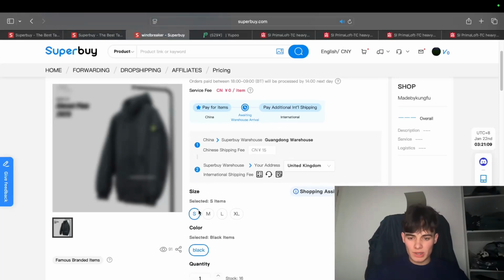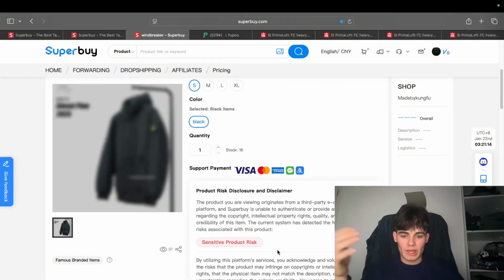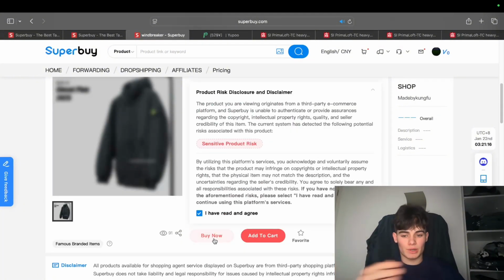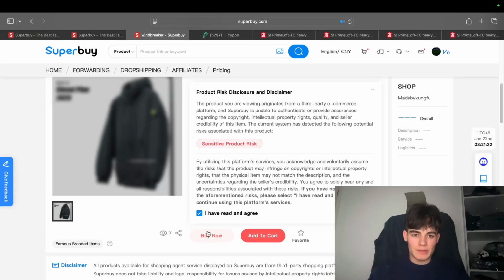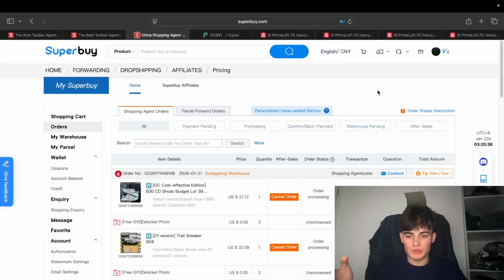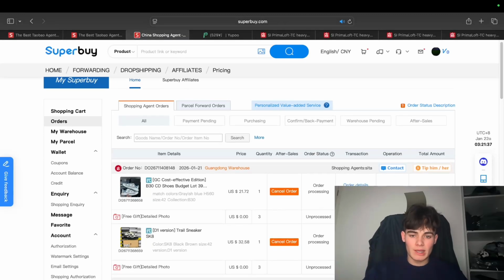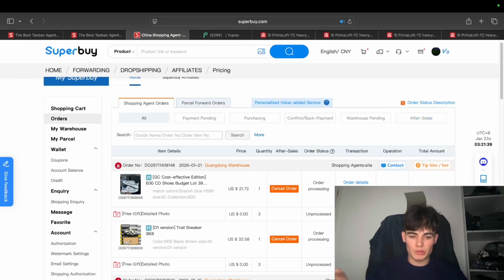But as you can see, now you can pick your size, your colorway, everything like that. And then you have two options. You're either going to buy it now, or you're just going to add it to cart. I'm not buying this product, so I can't show you, but it's pretty simple. You just press buy, then you pick your payment provider, and that's all you need to do. Then once you've done this, it will be moved onto your shopping order, and you'll see this. So if I bought that Stone Island jacket, it would come up here, and this is just showing you all the products you've bought.